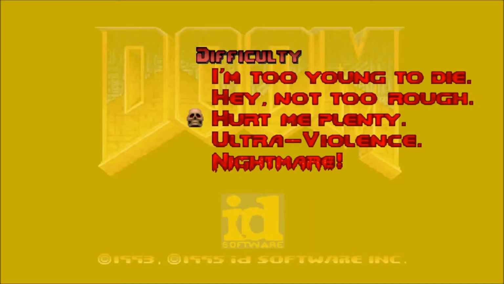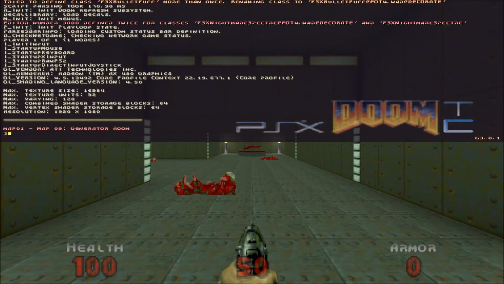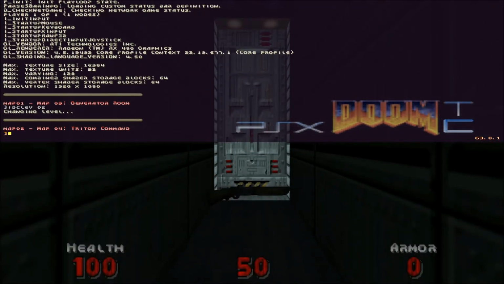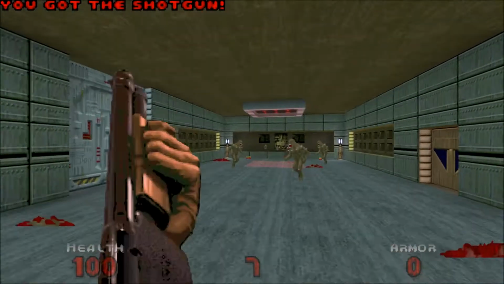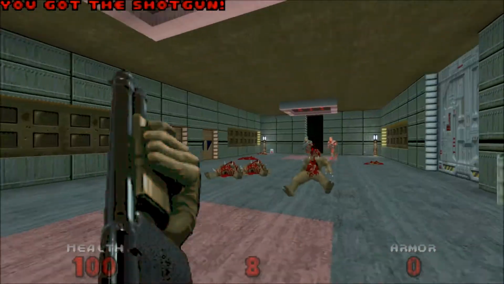This time it is map number 2, which would be... what? Really? Can I just get the warp command, please? Map number 2, Triton Command of this demo. Yeah, this is the second map of the demo and the fourth level of Fall of Triton. And this is another tech base, as the name implies.